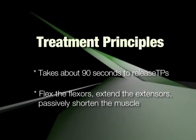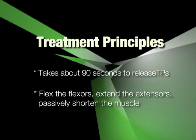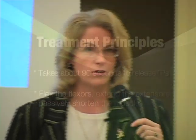So our treatment principle takes about 90 seconds. This is easy. We flex the flexors that have the trigger points, extend the extensors. Just passively do the action that muscle would ordinarily do on its own. Shorten it, and you turn off that abnormal reflex.